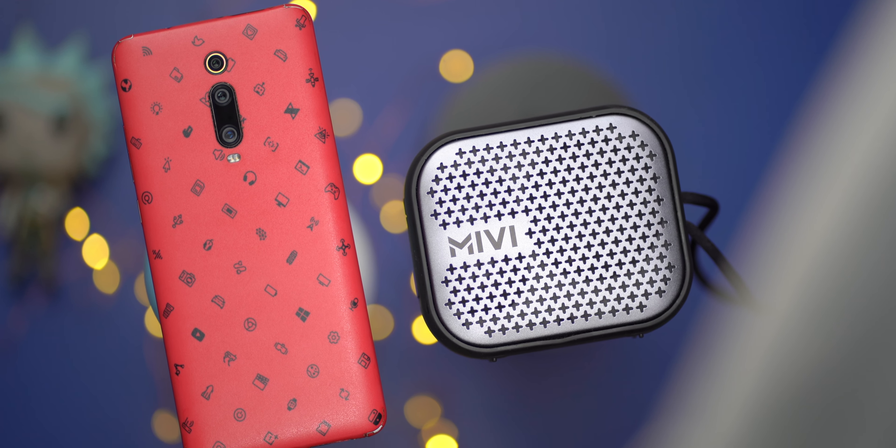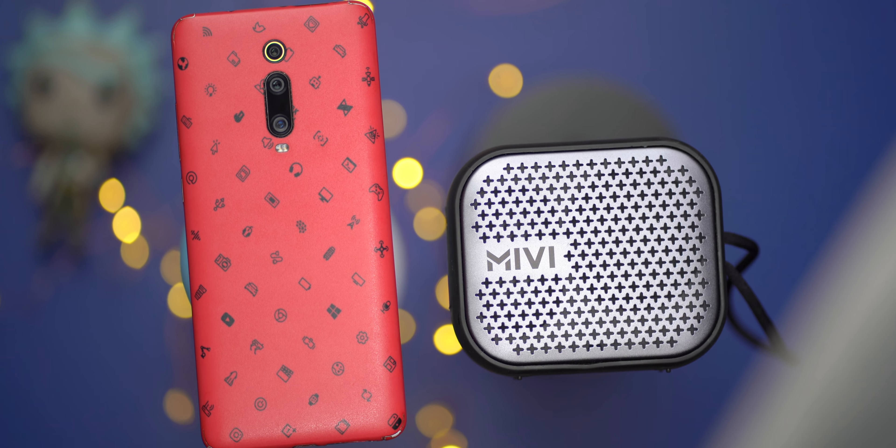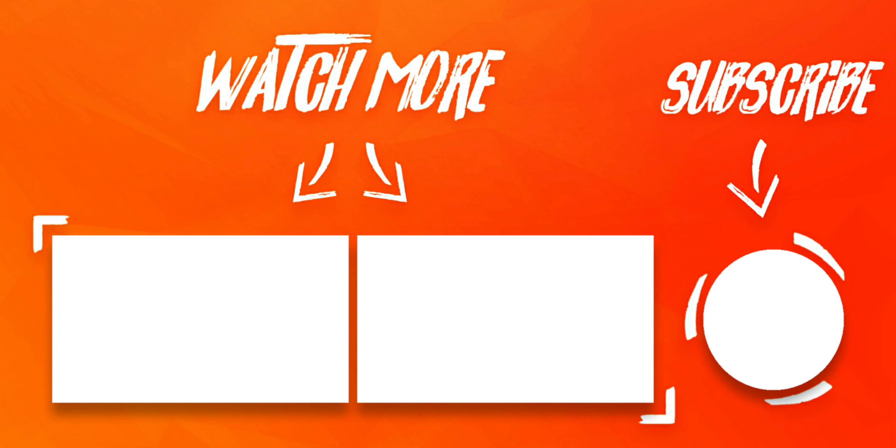In the six weeks since I've had this speaker, I've visited local supermarket shops to find competitors at this price point that sound as good. The speakers I found in this price range did not sound this good, and the ones that did sound this good were not in this budget — they were overpriced by two to three times. I think Miwi has a winner with Miwi Roam 2 and really doesn't need to make unsubstantiated claims to sell this product. Currently there's a sale where you can grab it for 899 Indian rupees, which is an absolute steal.